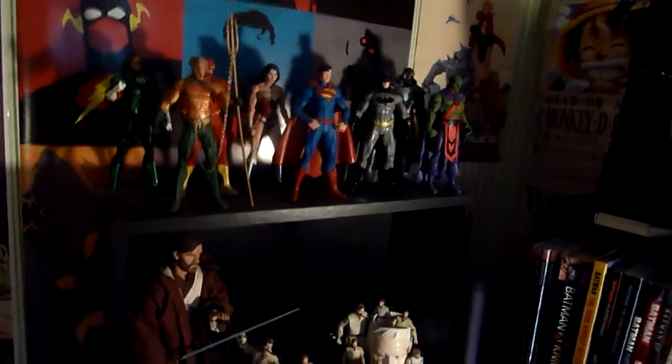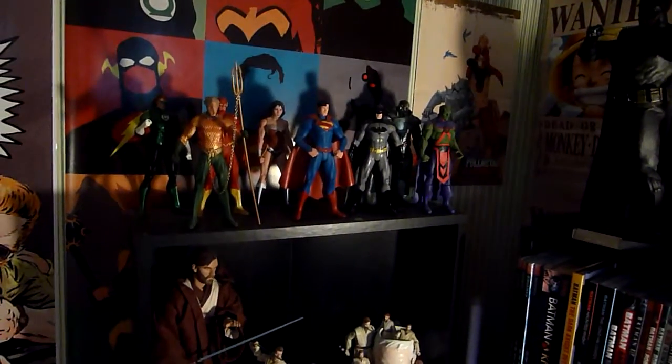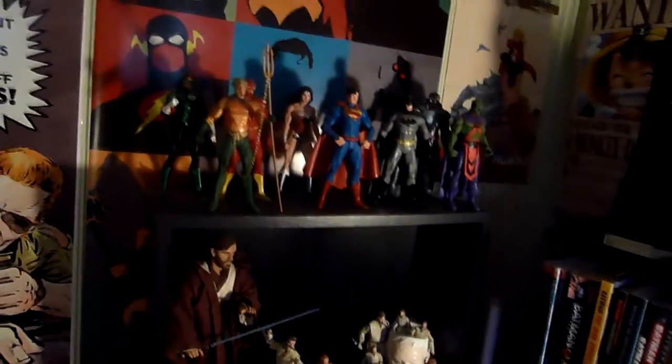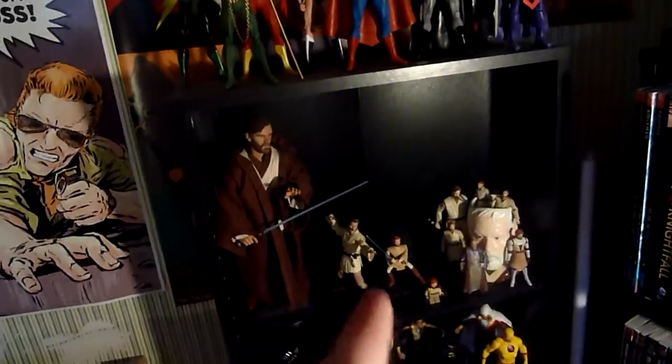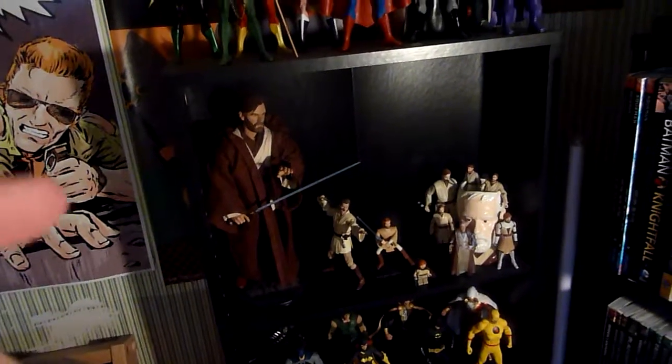I don't know how many of these I'm going to make a year, but I think I made like 2 last year. Anyway, since October, I think I got quite a few figures. I thought originally that I went a little overboard, but looking at it now, it's not that unreasonable, so I'm going to justify it that way. Not much new here. These are still the same figures. I do have the Attack of the Clones SH Figuarts Obi-Wan ordered and on its way to me.